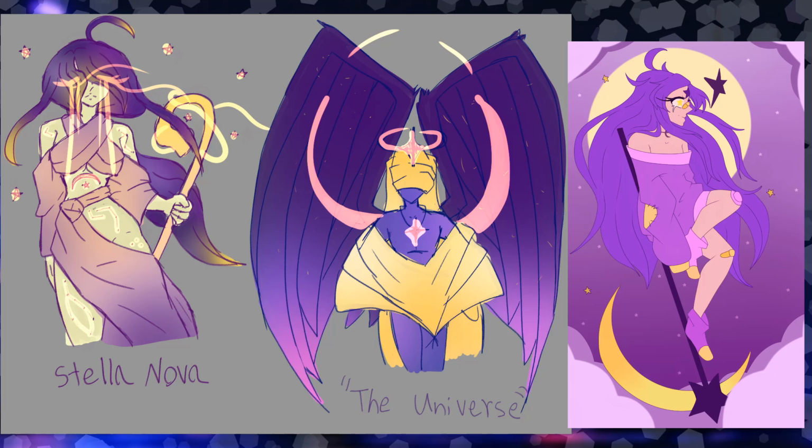And for this video, right now on the screen, I'm going to explain the story, and these are three characters that are very important. So the main character, Australia, that's how I pronounce it. I'm probably pronouncing it wrong. Stella Nova, which isn't her real name, but that's what I've been calling her until I figure out her real name, and then the universe. Those are the names you need to know. Okay, so now I'm going to tell all of you this story.